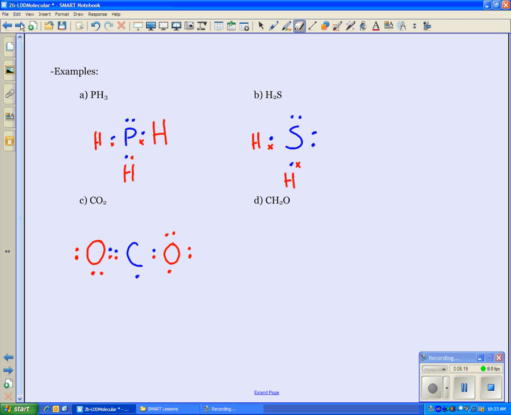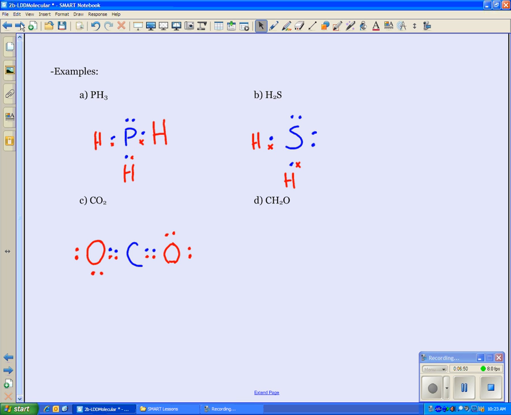We can do the same thing with the oxygen on the right and that electron on the carbon that was at the bottom. So those electrons move, and now again we have a double bond between the carbon and the oxygen on the right. Now each of the atoms has 8 electrons, so the octet rule is complete, and we don't have any unpaired electrons left in our picture.